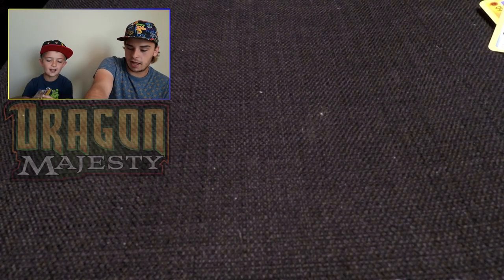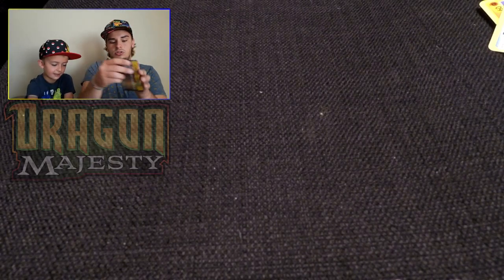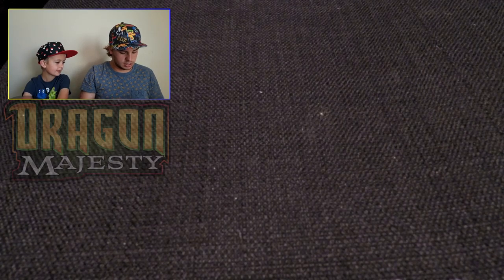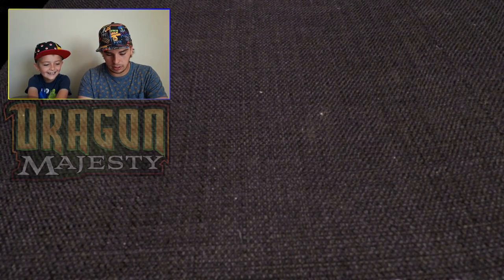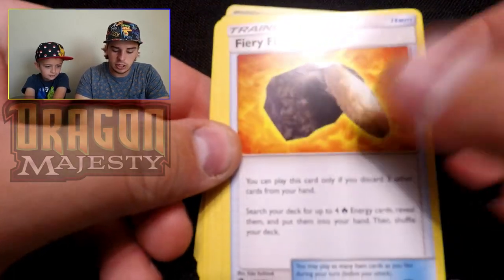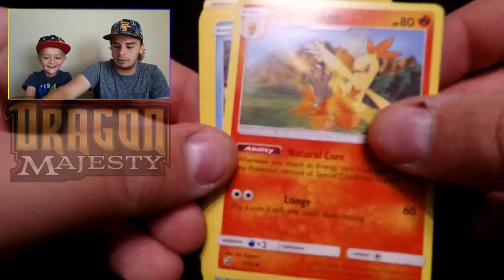Okay, next pack. Move out these cards. Dragonite pack. Let's get it open. Get it done. Oh my gosh, Bentley, we're only like halfway through and we already got some freaking sweet cards. We've already got two bingos. Let's see if we can have some more luck. Got a water type energy. A Fiery Flint trainer. Dragon Talon trainer. A Combusken! We got another one.